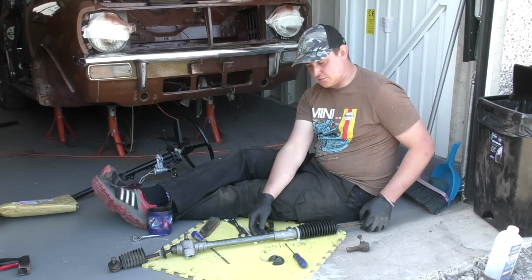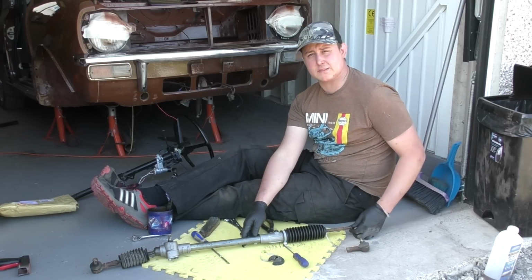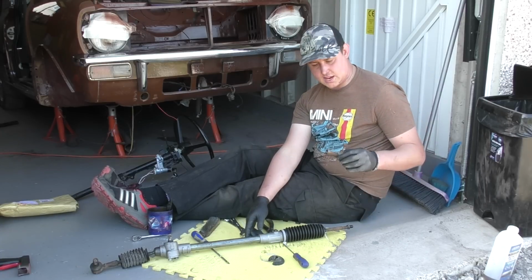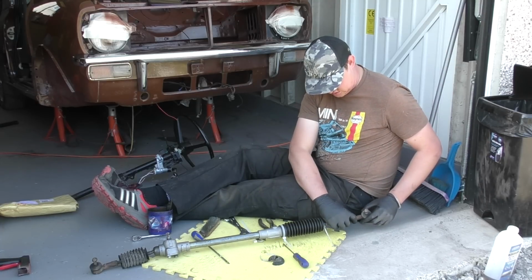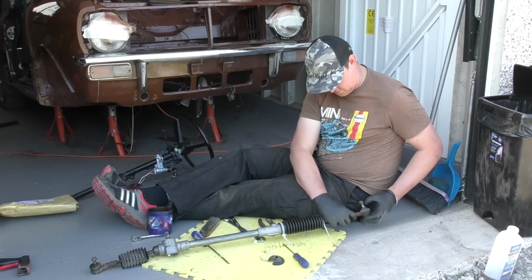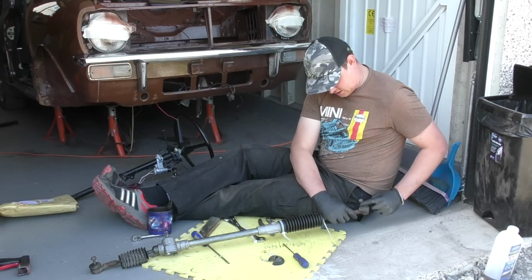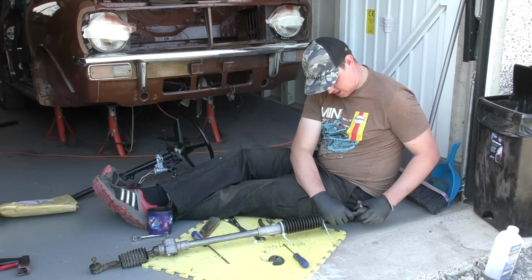Now for this demonstration here, I'm going to refit the track rod ends I have because I haven't got any replacements at this stage. So remember 10 turns, starting from up. So we go 1, 2, 3, 4, 5, 6, 7, 8, 9, 10.